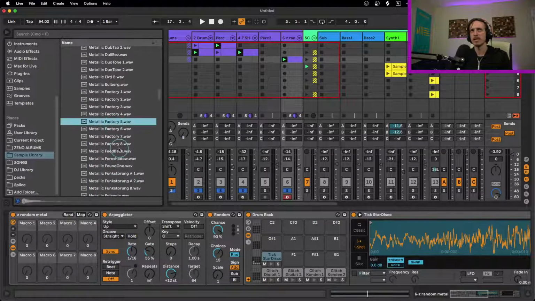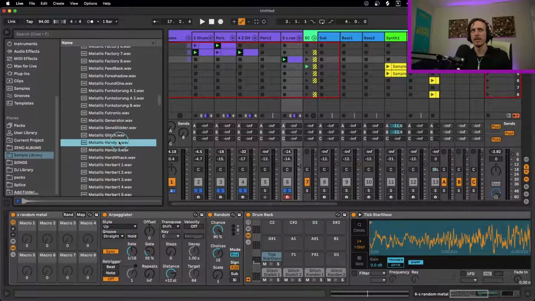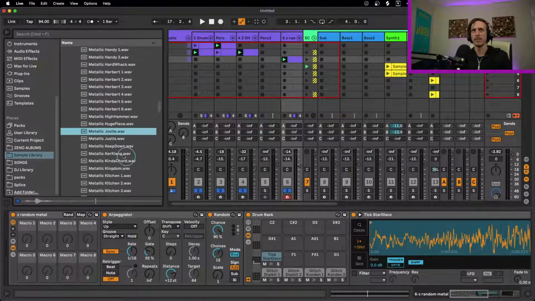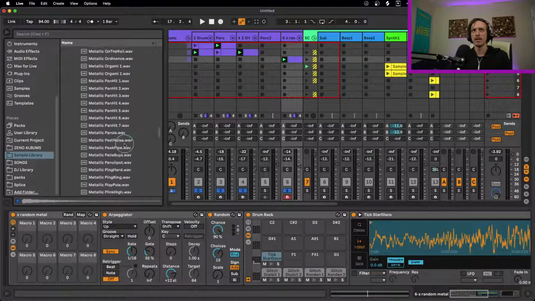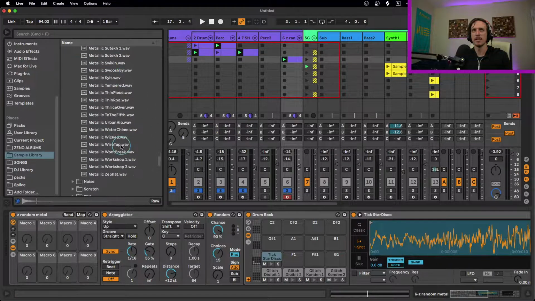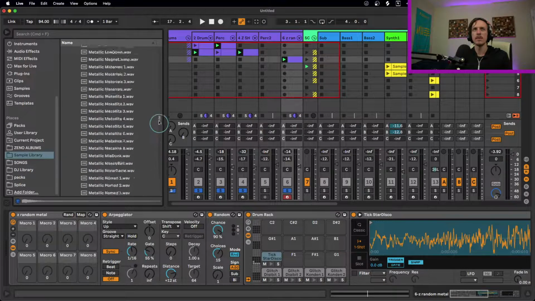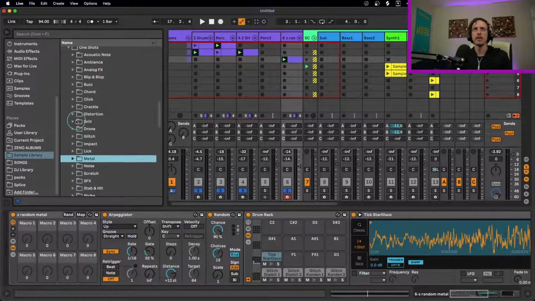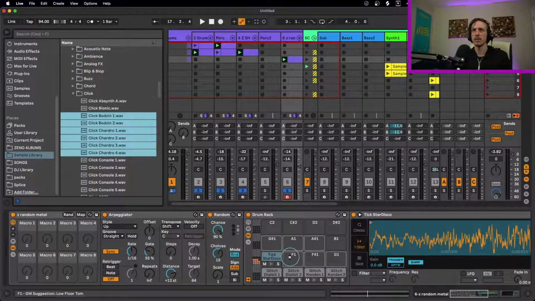So I'm looking for really quick sounds that don't have a lot of harmonics to them. It'd be better if it was shorter. These are not what I want. There you go, clicks. Perfect, that's what I want.